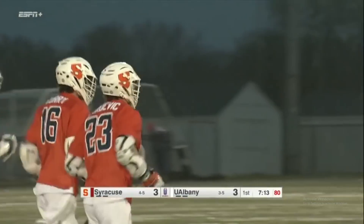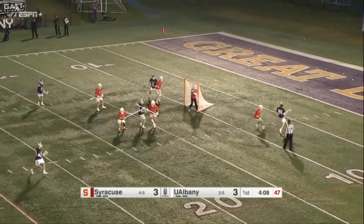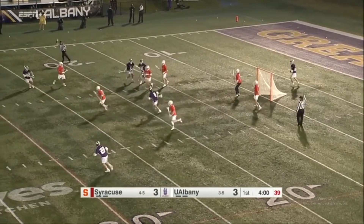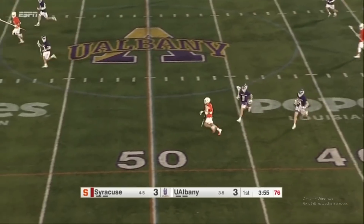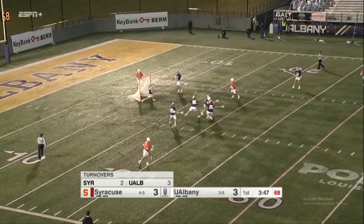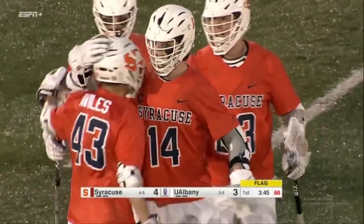You're watching UAlbany Lacrosse here on ESPN+. We hit the four-minute mark here in the first quarter. SU comes away with it — defensive check there. The Danes turn it over in the offensive zone. Bielis with good speed getting it down into that zone, he'll give it to Seibold. Penalty coming there — shot, score! Seibold gets the right-hander to go shortly after the flag fell for the push or interference.